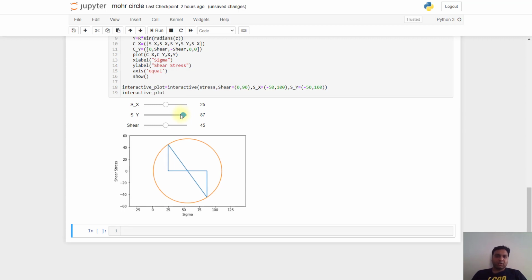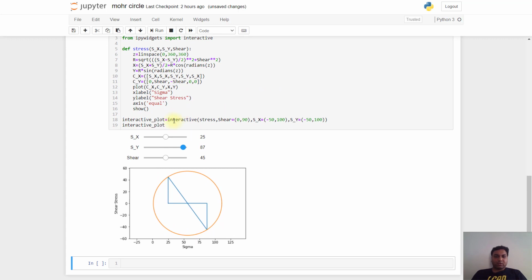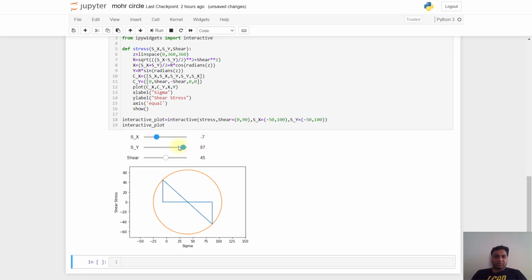By this way you can plot an interactive Mohr circle. If you find a cx value around minus 11, you just have to interact with it and you can get your Mohr circle result.